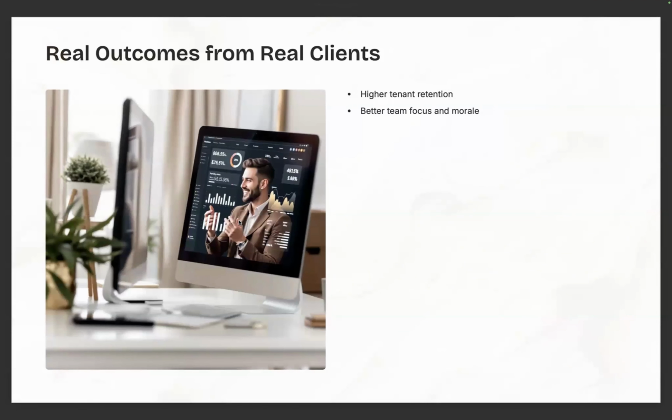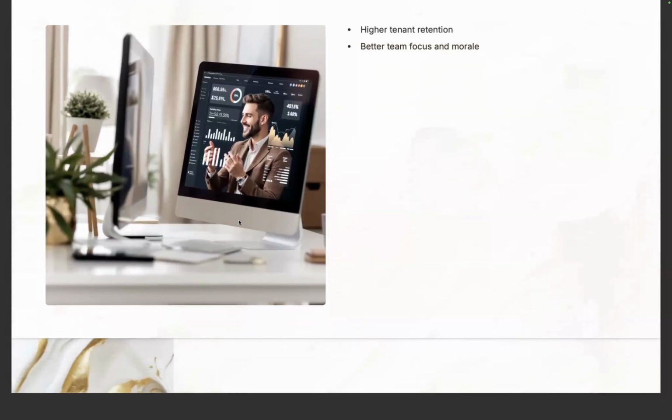So these are typical of what the back-end solution will be looking at. And then the real world outcome is you'd have higher tenant retention. That is our expectation. And then you have your employees and your staff just focusing on what would actually help the business, rather than just going back and forth and dealing with messages that in some cases they may not even have the information on, or in other cases that information is within the house rules, but because they're new, they haven't seen that information, and it is something that they cannot respond to. So it takes their time, and they spend so much time running around looking for answers, whereas the answer to the question lives in the back-end knowledge base.